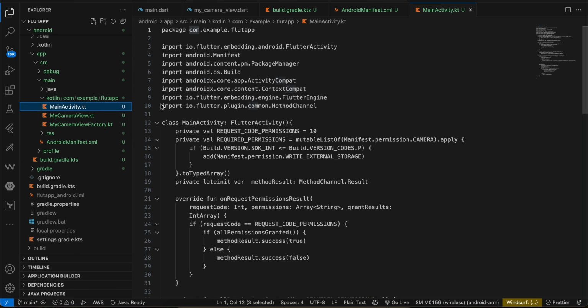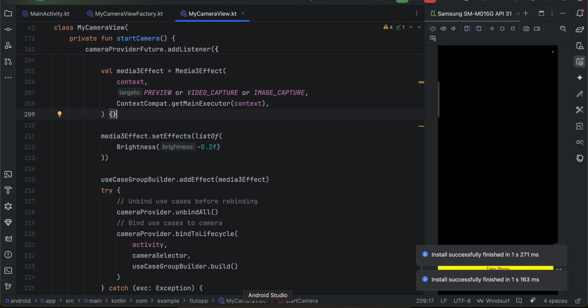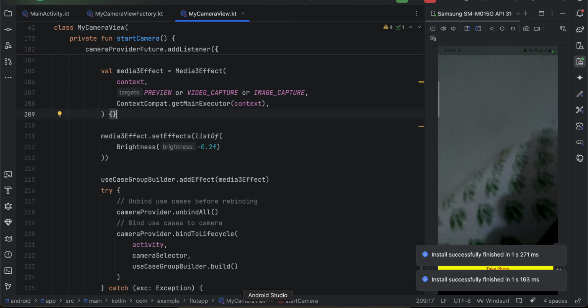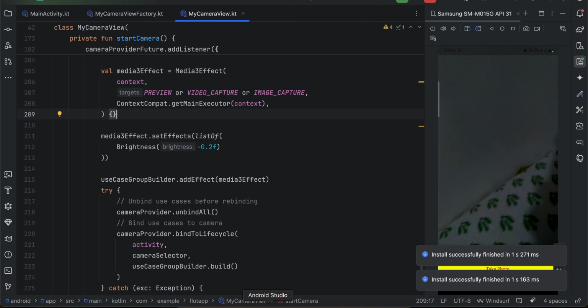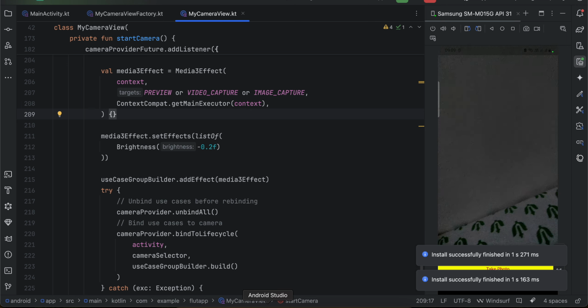Now before I show you guys the code, let's go back to the output again. Let's see if anything has changed or not. So yeah, I feel like something has changed. So hopefully you can see the brightness has decreased. So hopefully you get the point. So you can change the value from -1 to 1. So I'm putting down my device.